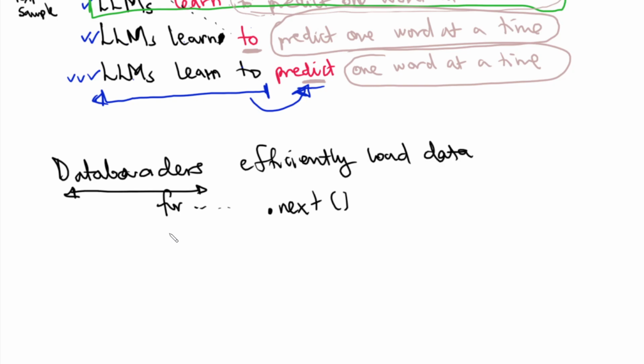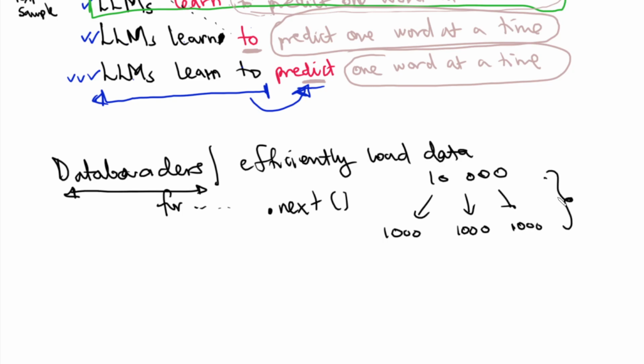Based on your definition of the data loader, you could have batches. Like we said, we might have 10,000 and you have batched them into 1,000. This is the definition of a data loader: it batches all the text that I have into 10 batches. So if you say next, it will move on to the next batch and the next batch. If you are using a batch size of 1, you have 10,000, so when you say next, it will get the next sequence.